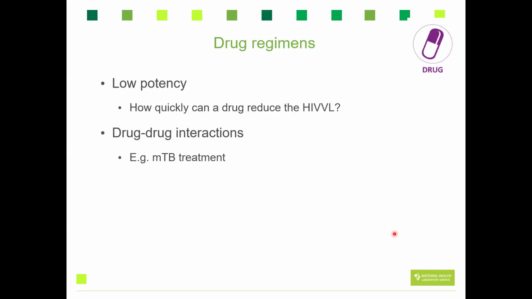Drug-drug interactions, you know this better than me. The main one is obviously TB co-infection, but I'm sure there are other drugs that I'm not aware of that have an impact on the HIV drugs, and you need to either change the drug or adjust the dose. And then poor tolerability and toxicity.